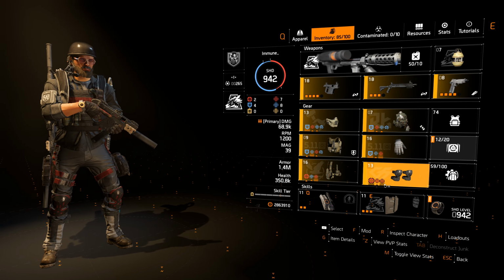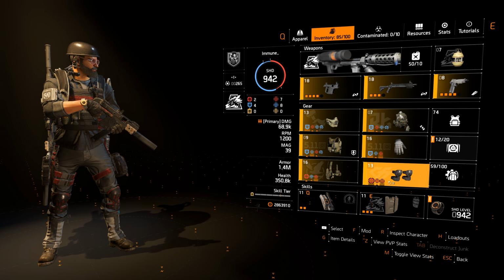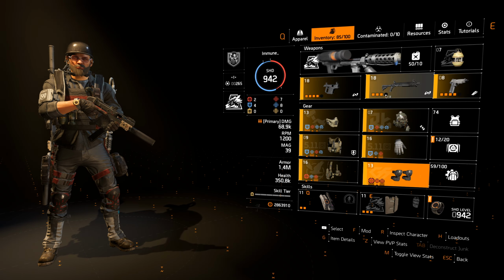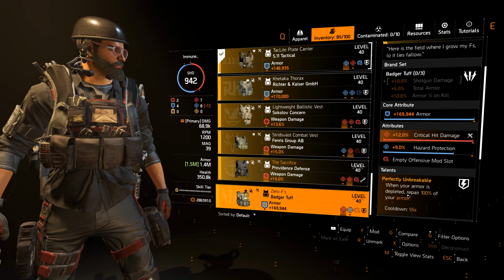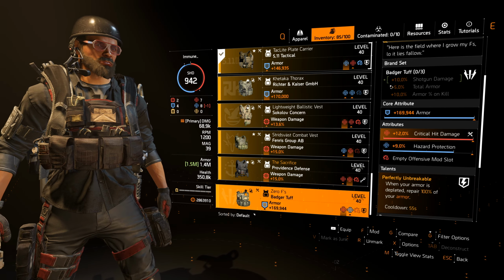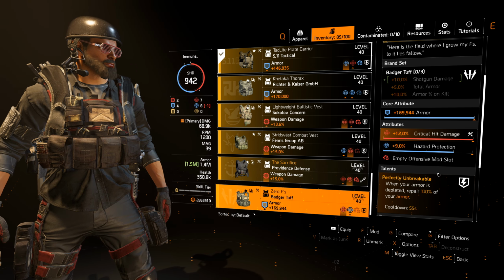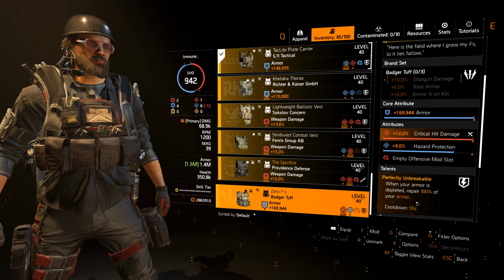Again, you could put the second Sokol on here, you aren't forced to run a Gruppo, it's just to get additional crit damage. Of course, you can actually go put a 511 here, and if you want your shotgun to hit harder, you can run something like a 0F perfectly unbreakable. Since you are using a shotgun, it is a good idea to run the perfectly unbreakable. Remember, if you're not using a shotgun, do not use this piece. You are wasting a brand set bonus just to get a slightly better unbreakable.